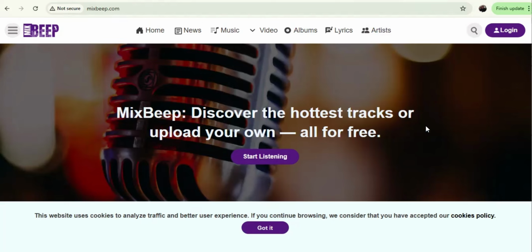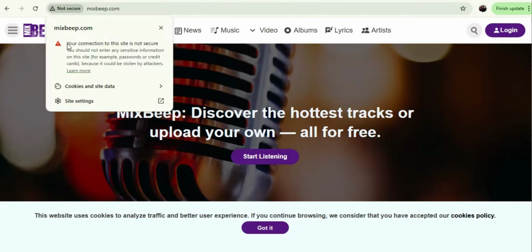So if you look at our website, you will feel everything is all right. But if you look a bit closer, you see this "Not secured" here. If we click on this, it says your connection to this site is not secured, which means all the data that are being transported from and out of the website are not encrypted. For you to encrypt or secure your website, you have to either buy an SSL certificate or configure it to work with your website.